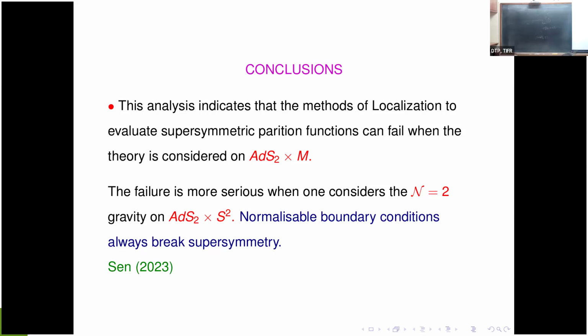If you directly calculate the determinant, it's okay. You are not using supersymmetry. Just calculate the determinant. But if you try to use supersymmetry to manipulate the determinant, that has to be examined very carefully. But here it seems that even if you look at the determinant, it has some sort of singularity.